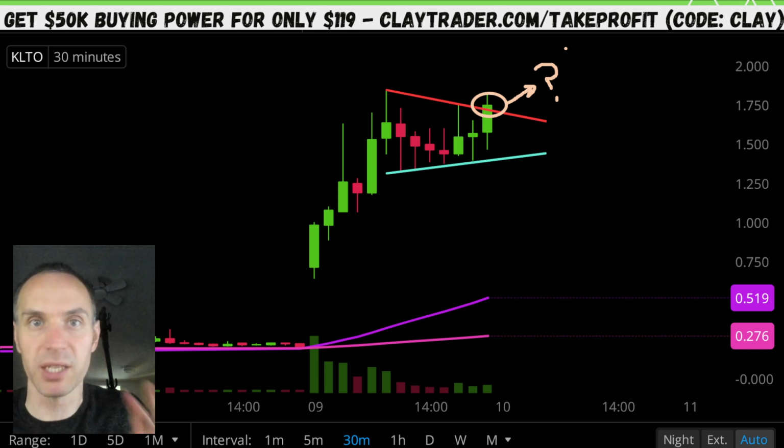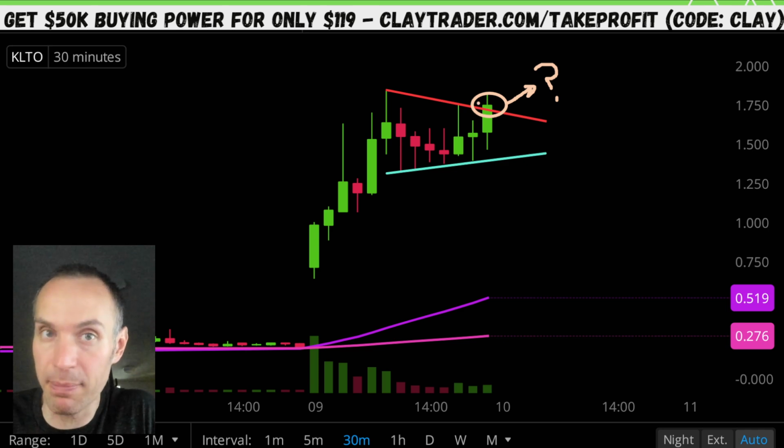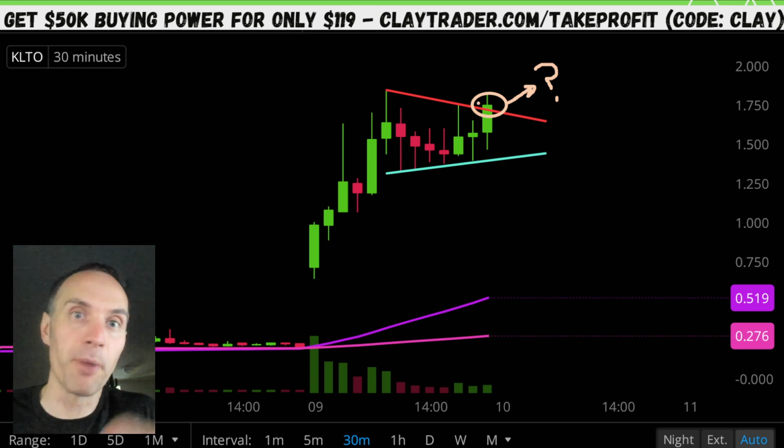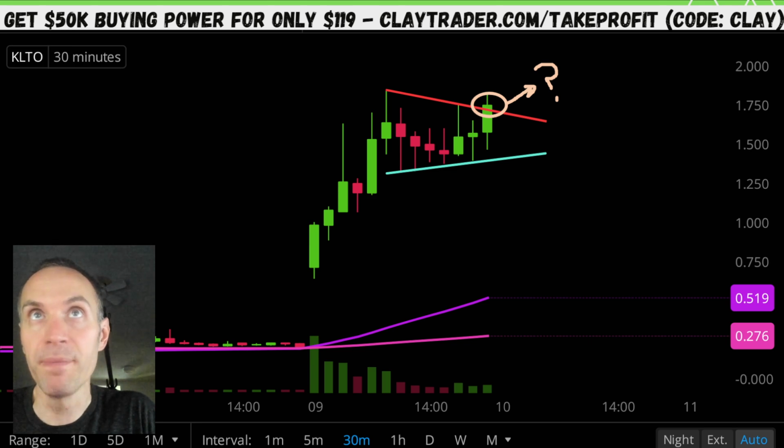It makes no sense to say, is this the start of something bigger if nothing worthwhile is even happening? But that's not the case here. Something worthwhile is happening. The breakout is happening of the bull pennant pattern. Therefore, it makes total sense to now question heading into Tuesday, is this breakout the start of a much bigger move? To be fair, I mean, there's no guarantees.